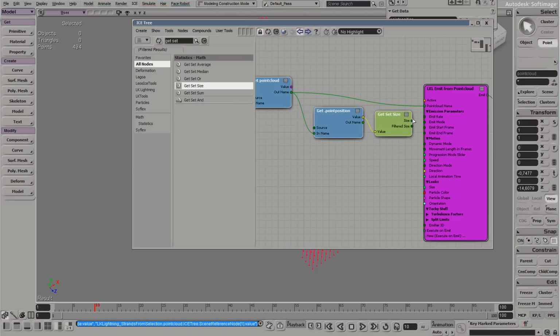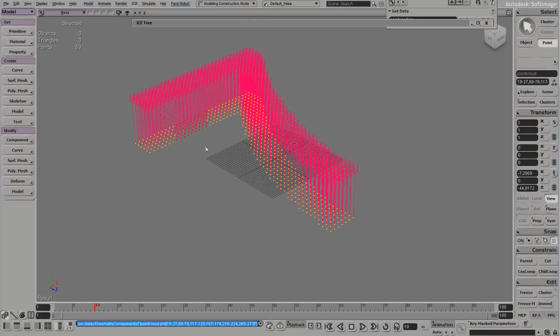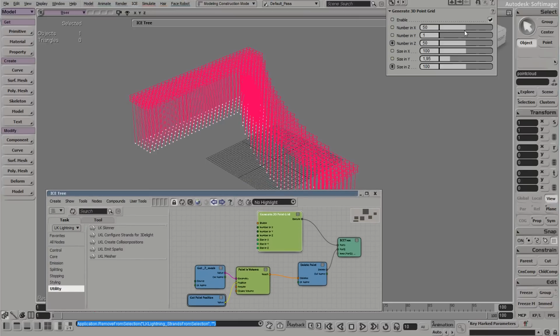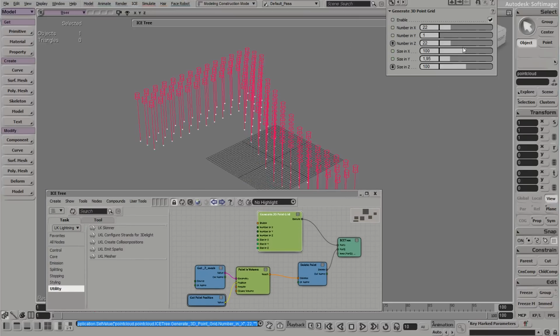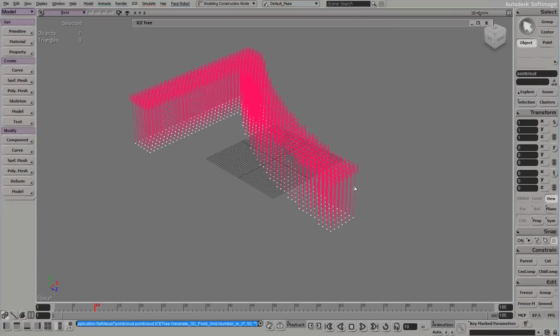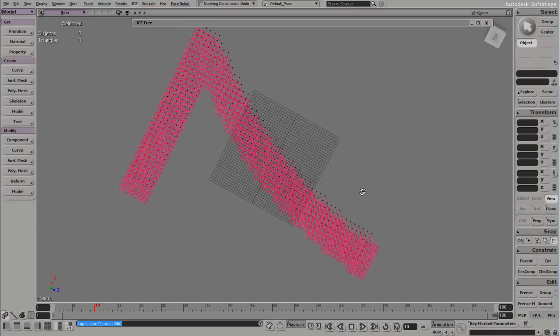And now this will always work. If I go in here and adjust the number of particles in my original grid, the LKLightning simulation will always match. So if I go very dense here, it matches it. So that's good. But I think 50 will be fine. And yeah, we're pretty much done with our basic setup.